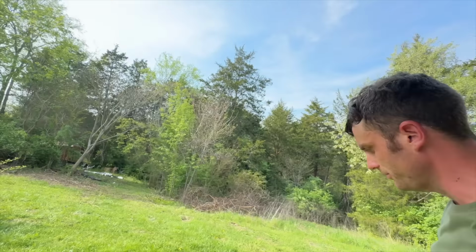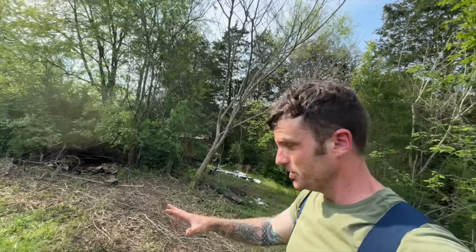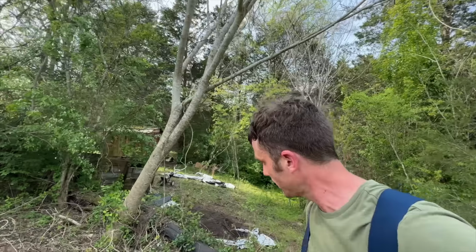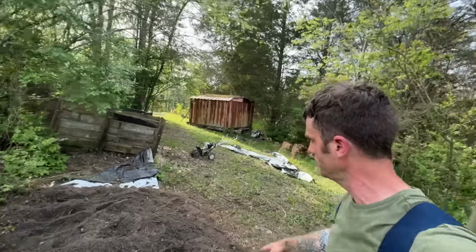Another thing that we really want to get going, I mentioned in the previous video, is some berry bushes somewhere around here, maybe some more strawberries or something down here. And then the compost: we've got the bonus compost pile and the curated compost pile, and I'm going to try and consolidate them all in this area. The chickens will be situated right there, but I'm going to move their run out so that they can browse in the compost and work the compost for us, the meat chickens, the breast chickens. That's the plan at the moment.